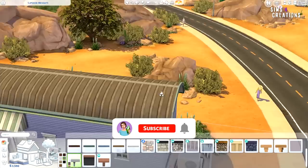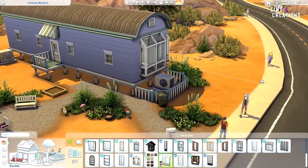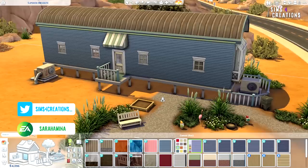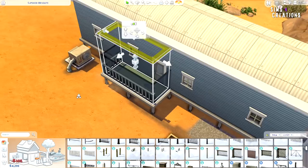My name is Sarah and today I'm back with another Sims 4 speed build, and today's video is going to be another renovation speed build, and I'm so excited. I really wanted to renovate this specific lot, and today we're going to renovate the trailer from Johnny Zest, who lives in Oasis Springs and lives in this cute blue trailer, and I thought he deserved a lot better, so I decided to renovate it for him. And yeah, I actually had a lot of fun.